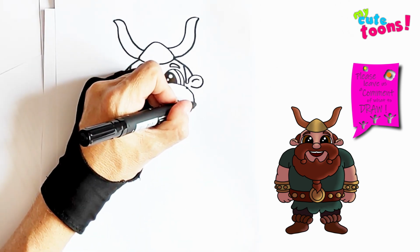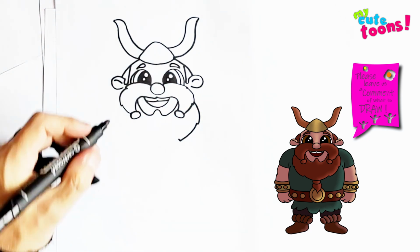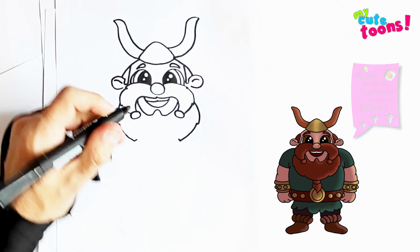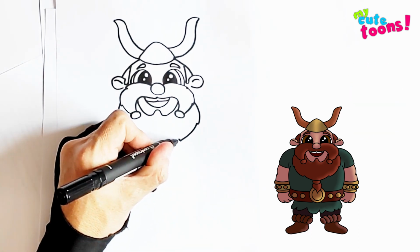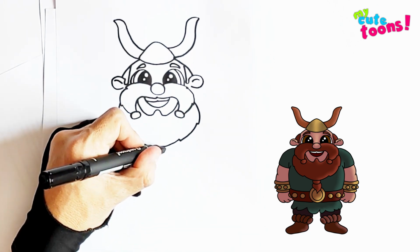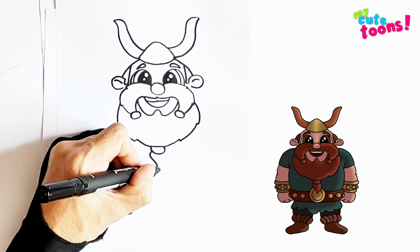I'm going to start on this side, and I'm just going to draw a little beard, and I'm going to stop like that, and I'm just going to try to copy the shape, and then I'll connect it with a round curve. There we go. And then we can draw a little knot in the beard, and then the final piece of beard.